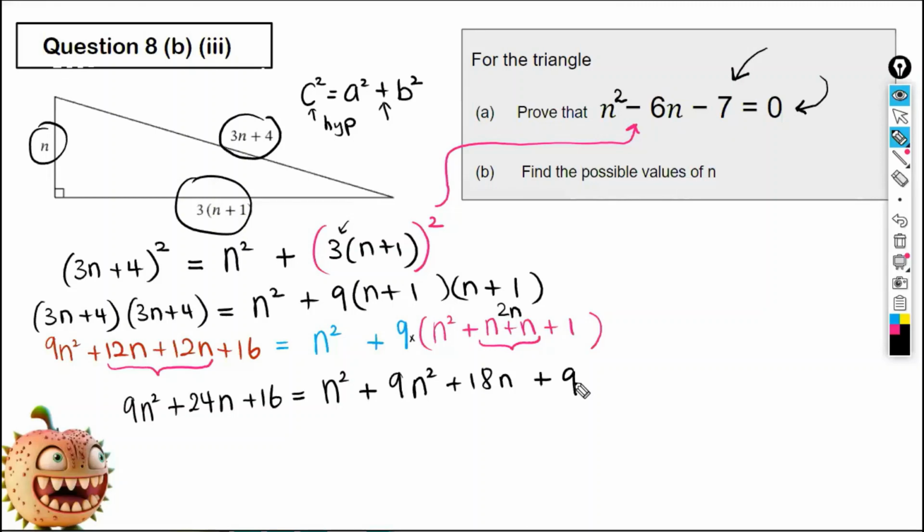Right? Well, what do we have to do from here? Don't we have to throw everybody on the same side? So if we throw everybody on the same side, let's take our time here. We're just taking everybody and throwing them across. Now, when you throw everybody across, they're going to change signs, right? Now, to make life a little bit easier, I'll do a little hack here. When we throw, let me see if this will make sense. I just have to make everybody negative here, right?